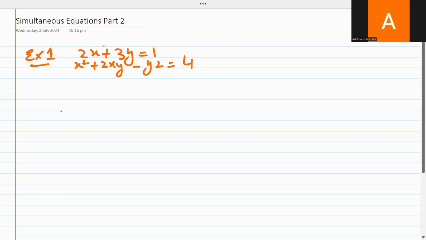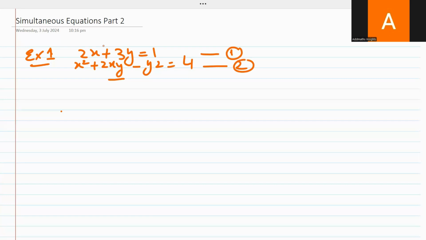So this is an example of simultaneous equations in which one of them is linear, because the highest power of the variable you can see in equation number 1 is 1. So this equation is linear. And the second equation is an example of quadratic because the highest power of variables is 2. And this product of x and y also shows that the equation is quadratic. And there are different examples.